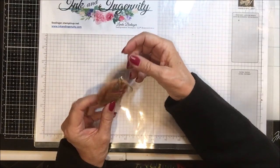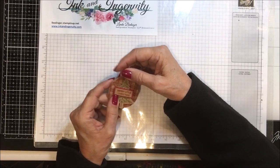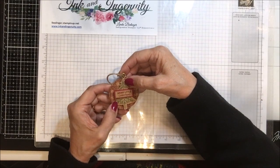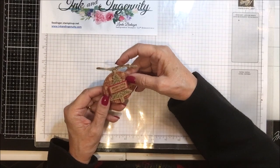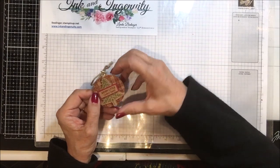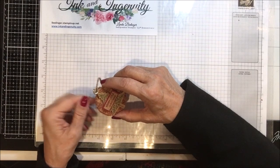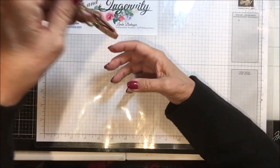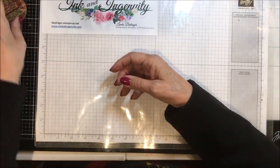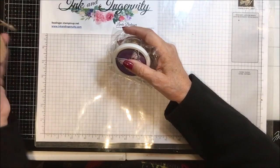This one is a little Christmas ornament, and it says Merry Little Christmas on it, stamped. And it's got a Christmas tree stamped on in Crumb Cake and then raised on dimensionals. And then it's got the buffalo check print on this piece of cork. And then this eye is put down in the middle, and it's a little Christmas ornament. Isn't that just the sweetest thing? Very, very cute.